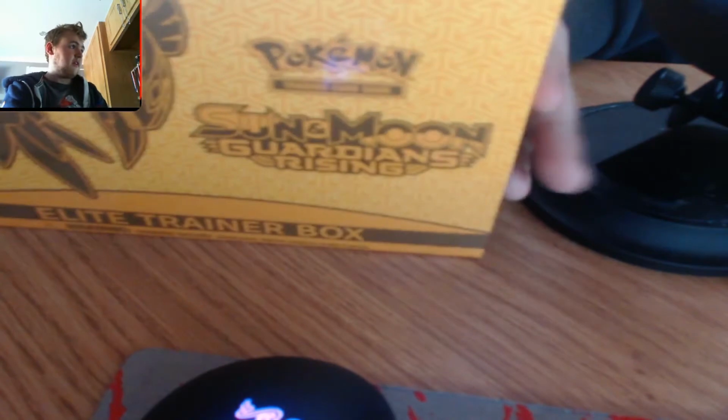So, yeah, here's the box. You can't really see it, but I'm hoping I've set the camera a bit better. You can see my mouse there. Let me just move that out of the way. Let me just open this up. It's got cling film wrapping over it. God damn it.